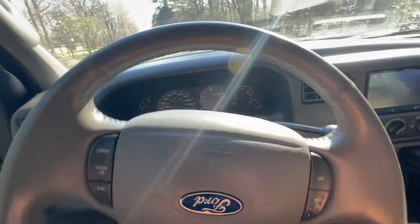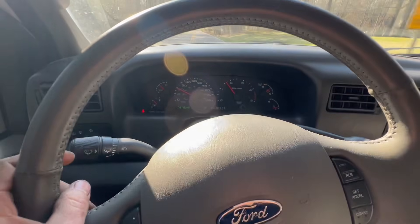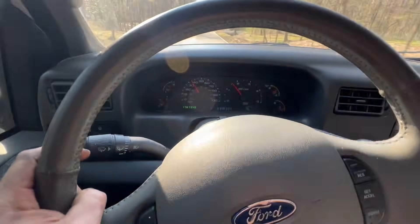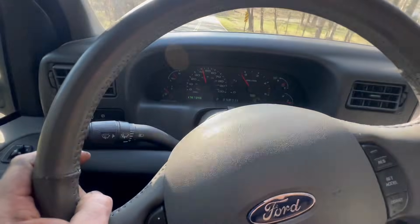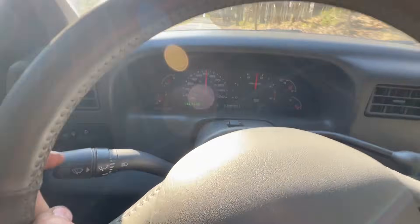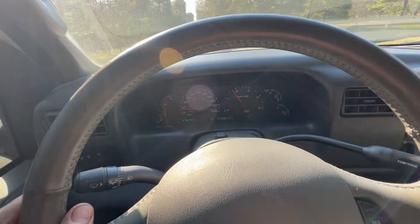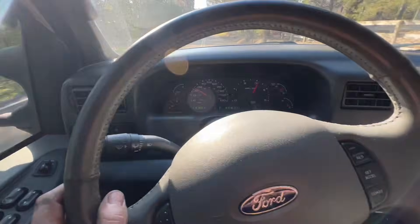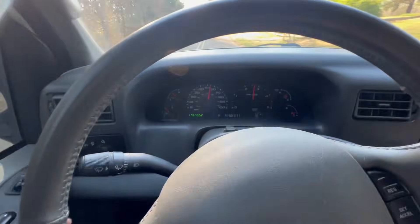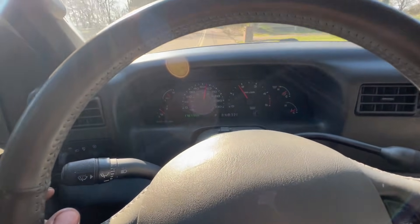Turned it off — had a little bit of a long start, but that's probably just because it needs to be driven to push the air out through the system. Decided I'm going to drive it down to the corner store, then turn it off when we get back and see how she acts. She's running fine. This truck is not tuned or studded — it is EGR deleted and the cat's deleted, but otherwise bone stock. We've done an oil cooler, a set of injectors, and the coolant filtration system.